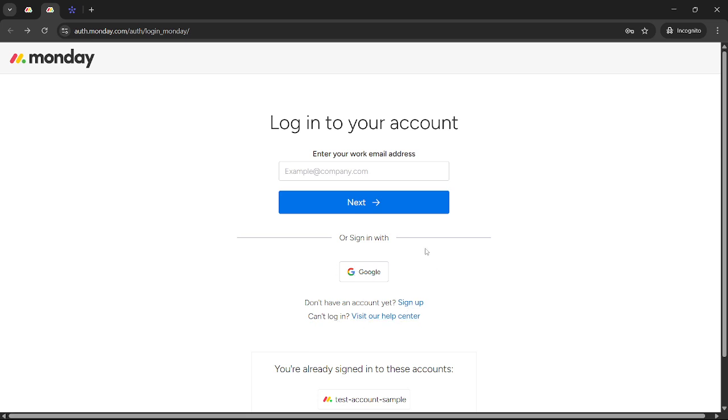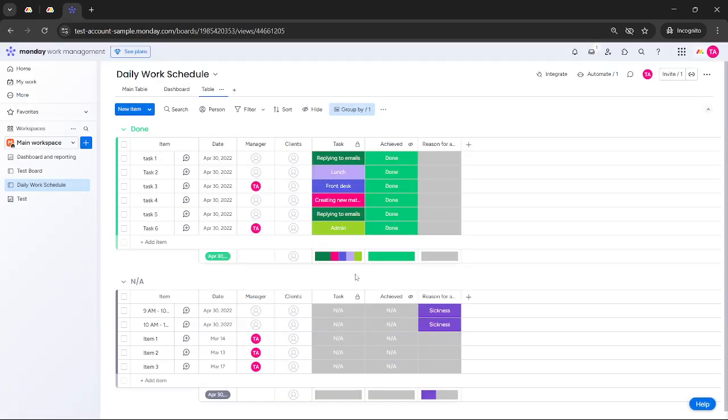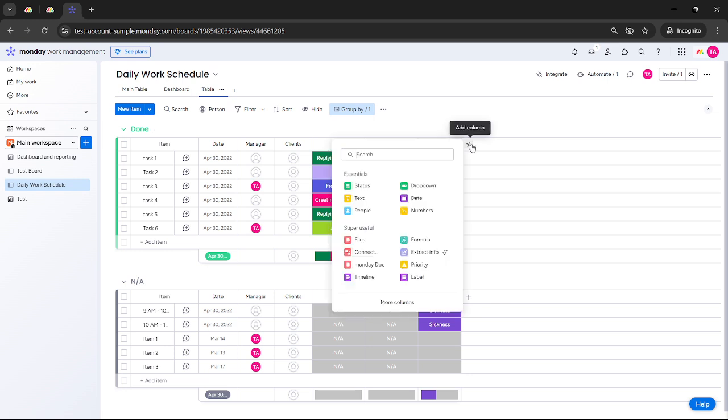After successfully logging in, navigate to the board you want to work with. This will be your main board for this operation. Now let's move to the far right column of your main board where you will notice a plus sign button. Clicking on this plus sign allows several options to appear, but what we are interested in is the option labelled Connect Boards. Select this option to begin the linking process.